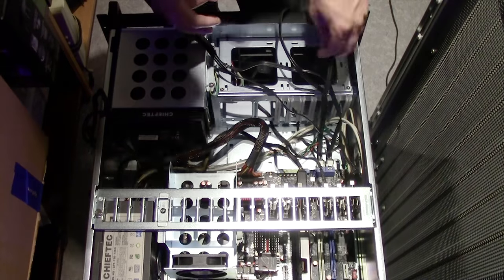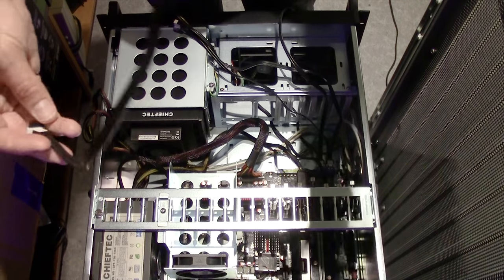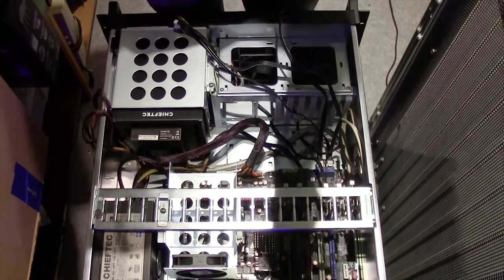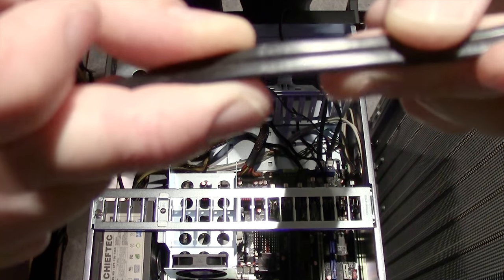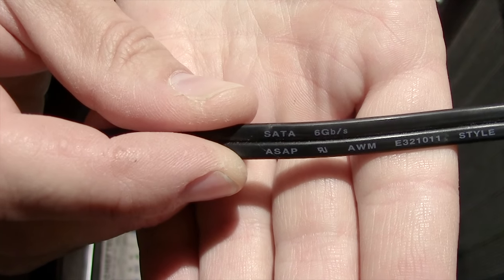nope. I've got these black cables, which I like. These are really nice. We've got one angled connector and one straight, but the best part of them, they say here. Okay, camera can get that. Come on, focus. Here we go. SATA 6 Gb, which is what we want.